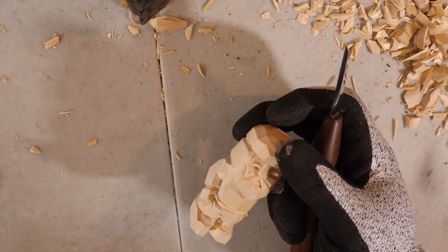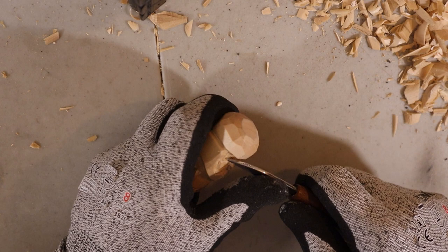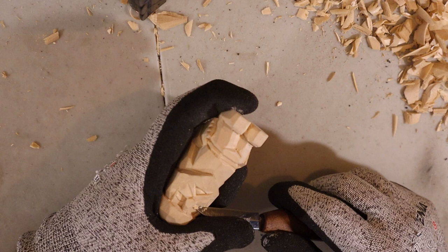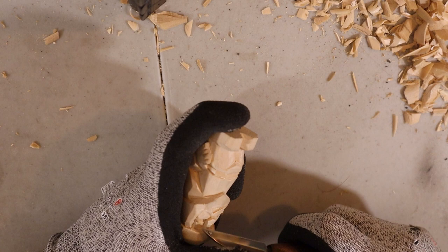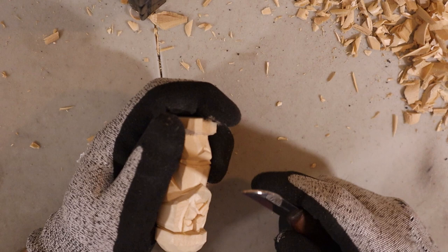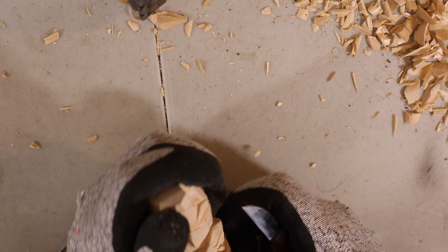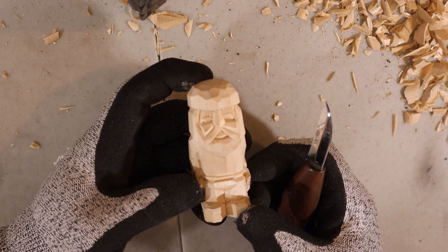Okay. And then from there, with the tip of your knife, you will remove a little bit of wood inside the eye on each corner. Might be tricky depending on the length of your blade. Because of the nose, take your time, just remove a little bit of wood, little by little. So I've done a little cut in the nose, I will fix that. Okay, so we have the eyes now. Good.